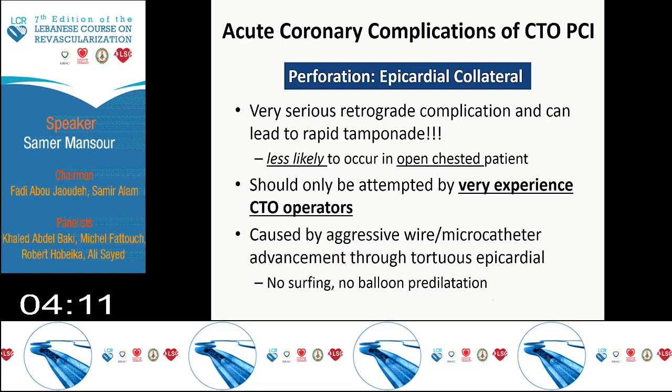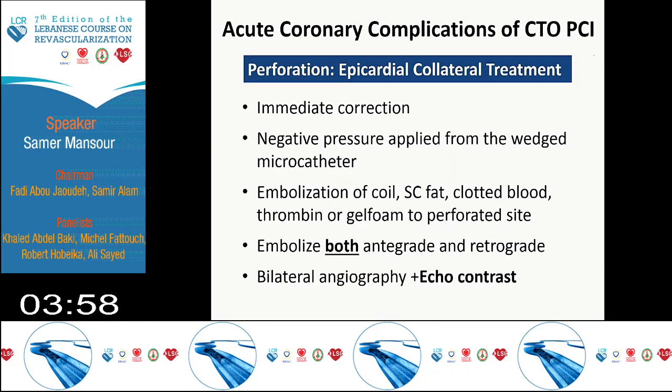Epicardial collaterals, this is a more serious complication. It will give you a tamponade immediately. It's less likely to occur in open-chested patients, should only be attempted by very experienced CTO operators, and it's usually caused by aggressive wire or microcatheter manipulation, so no surfing in the epicardial collaterals and no balloon dilatations.